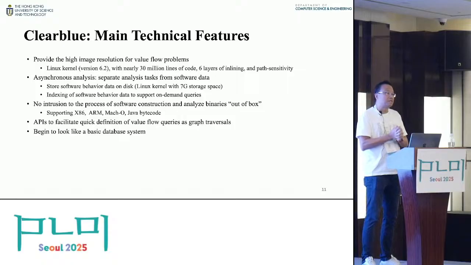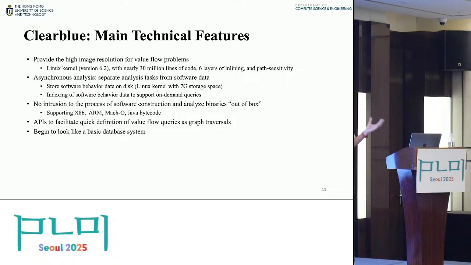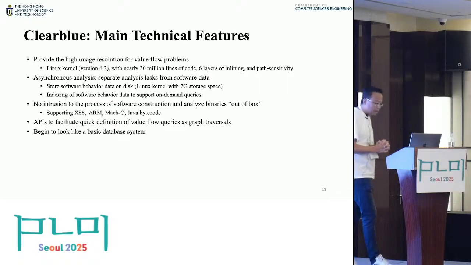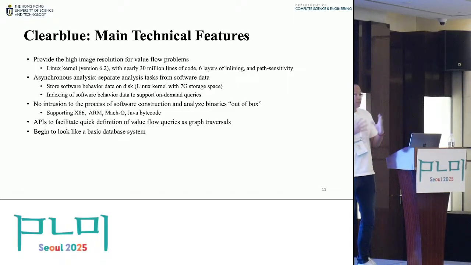We have some APIs to facilitate very quick definition of value flow queries. Basically, they are just graph traversals. As a joke, you've probably heard it already, everything the PL community is doing is trying to repeat what database people already did. Well, in our case, it's sort of the same. This behaves indeed like a database system.